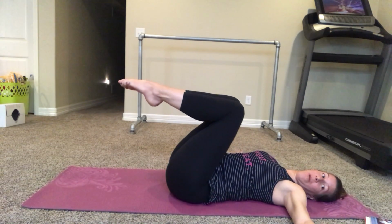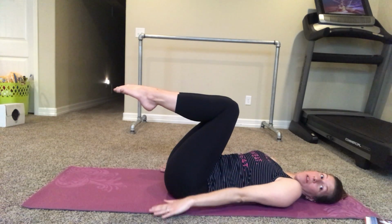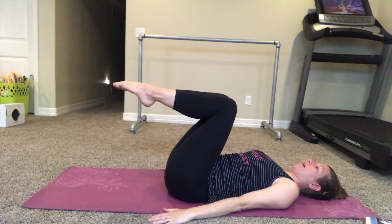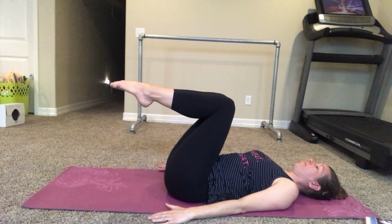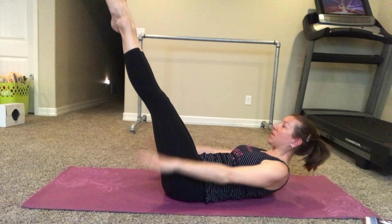So we're going to keep our feet at tabletop. And we're gonna reach our arms long. We can stay here at tabletop or extend the legs out all the way. Keep the stomach in, take a little breath, relax the shoulders as we come up. And lift the chest, reach the legs long and pump the arms.